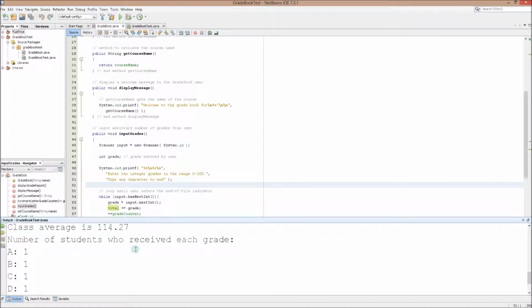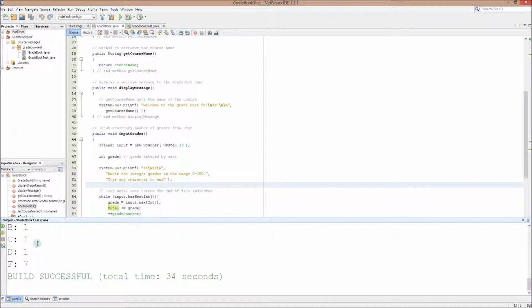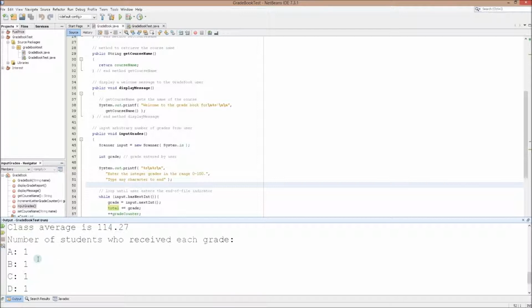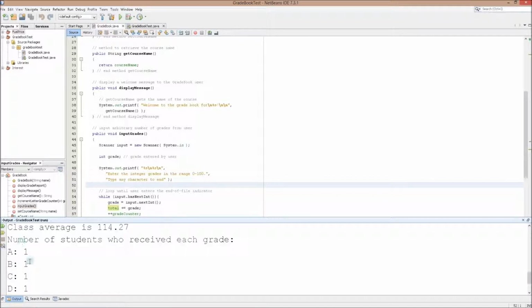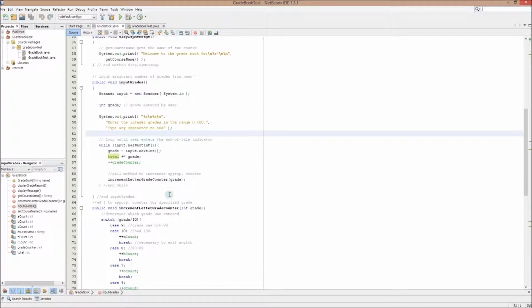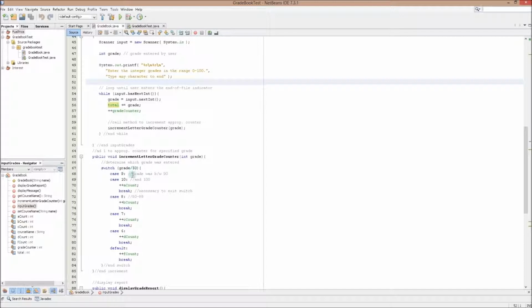Okay, number of students who received each grade: A1, B1, C1, D1, F7. Alright, as you can see, this one threw the average and the sum off, but it did not throw the count off, because the count, let's stop this, the program's been stopped. Alright, the count is between 90 and 100, and that's it.